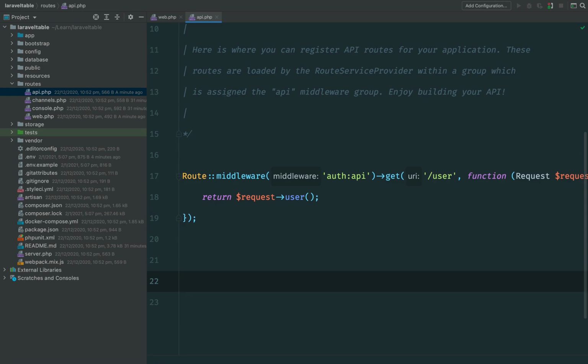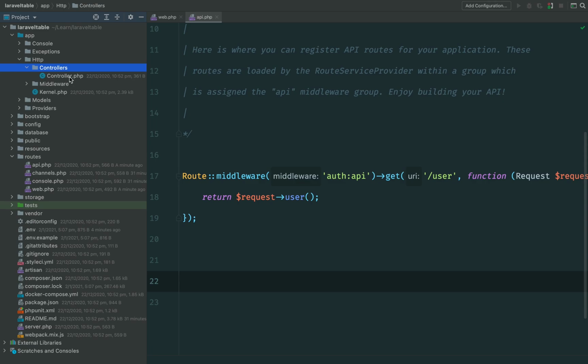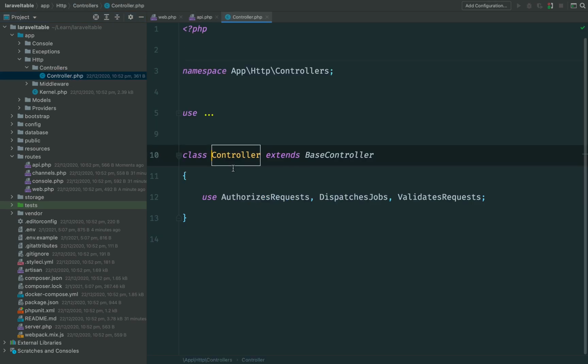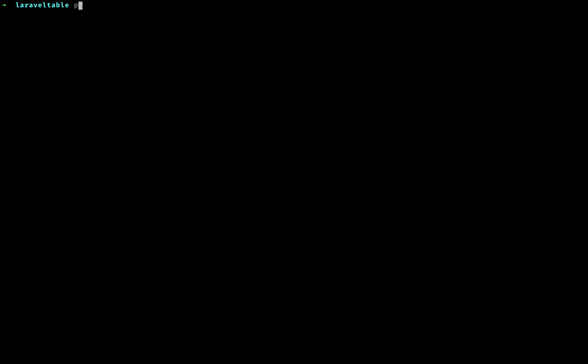So first of all, let's create a controller for that. As you can see, we already have been provided with the basic controller which extends the base controller. Using Laravel's artisan command, let's generate a controller.